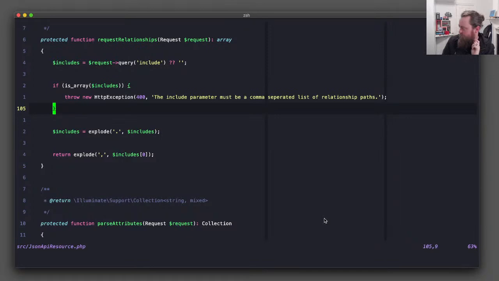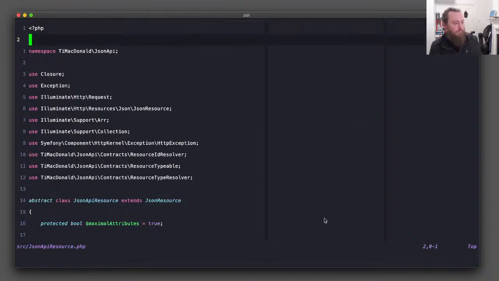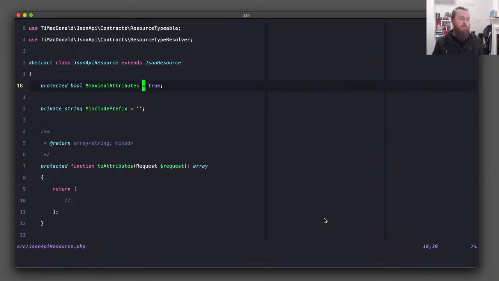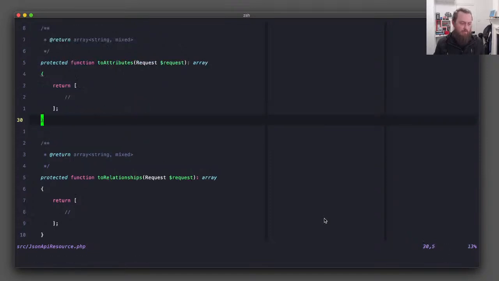So we're going to need a way to determine, okay, so what will we have here? We'll have a private string. This is the include prefix, and that's going to be an empty string. Okay. And then what we'll be able to do is add to this in other ones. So it'd be like users, and then it'll be users dot on and all sorts of things. So I think the first thing we're going to do is start with that.